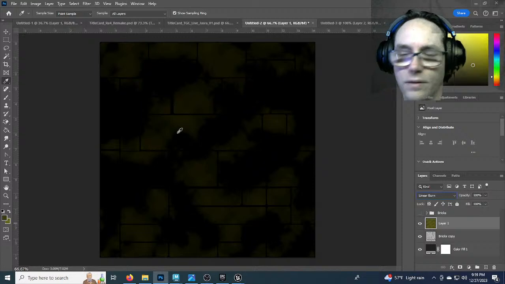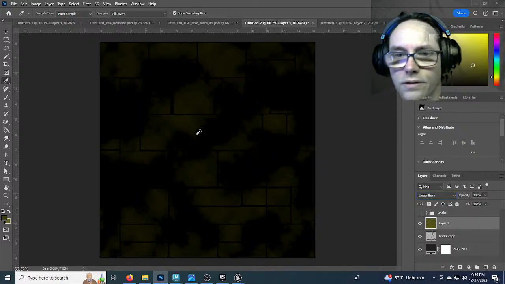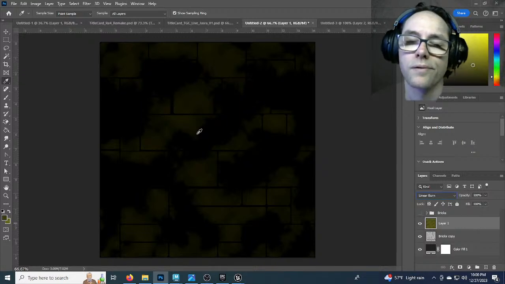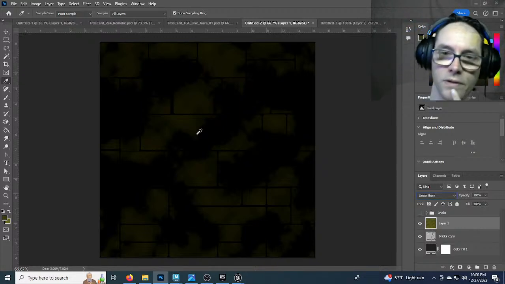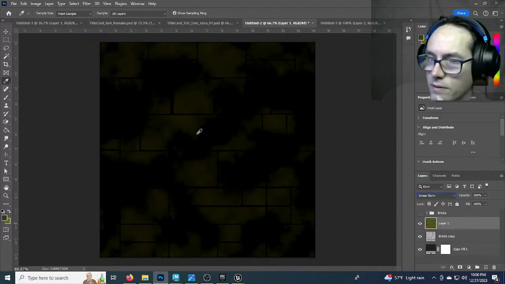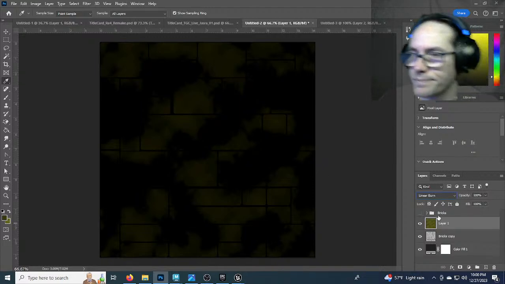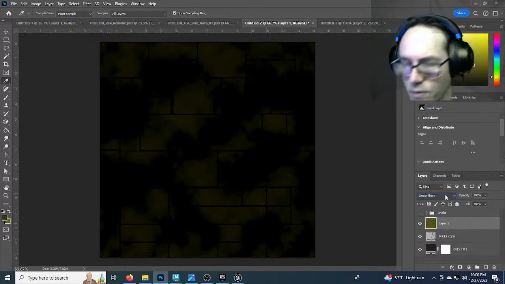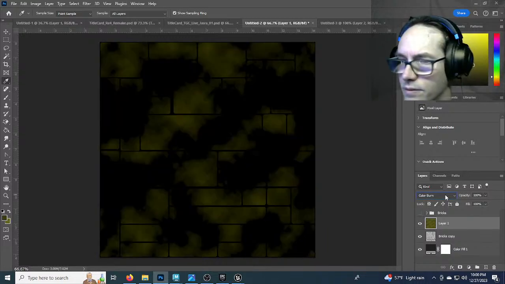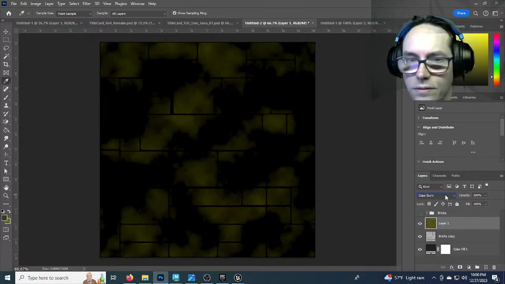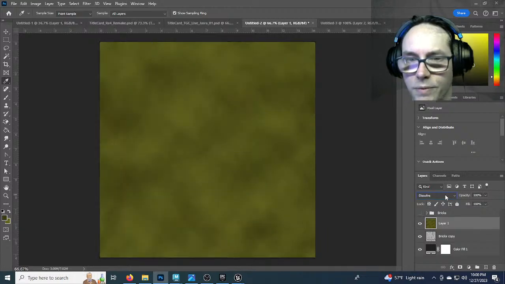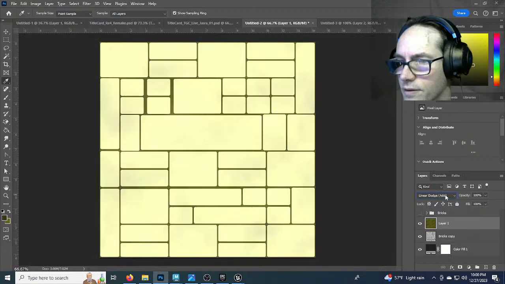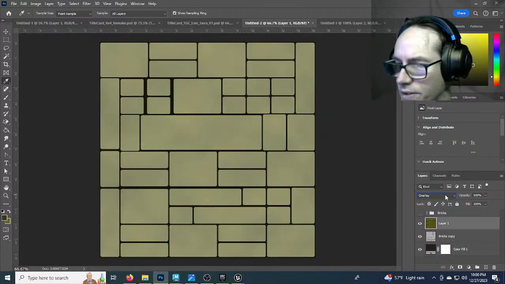That's kind of neat. But that's really, really dark. Wonder if I can do anything with that. Maybe. What does overlay look like? Let's multiply. Overlay's too light.